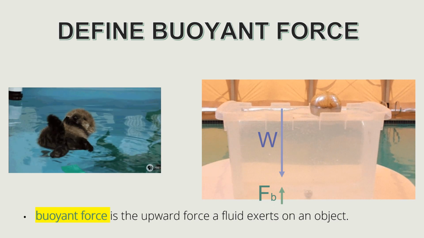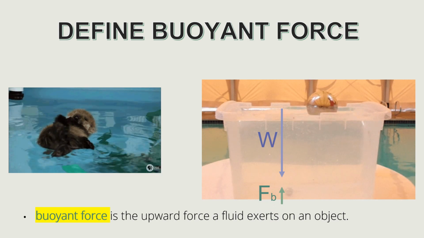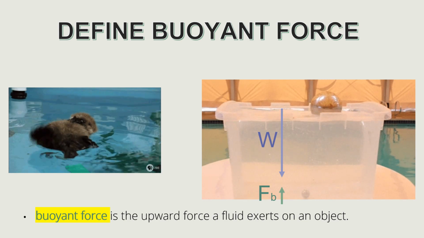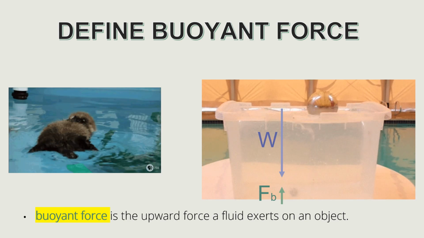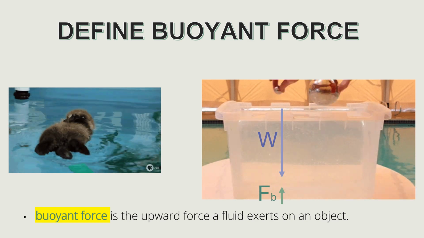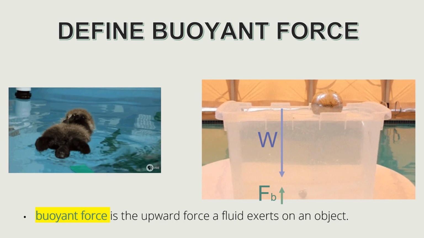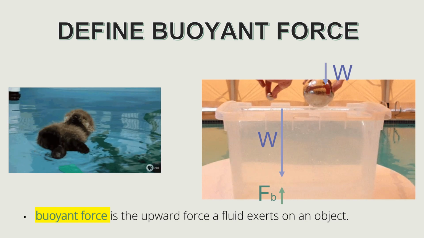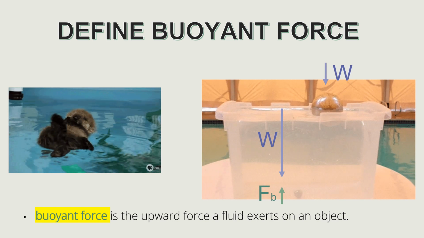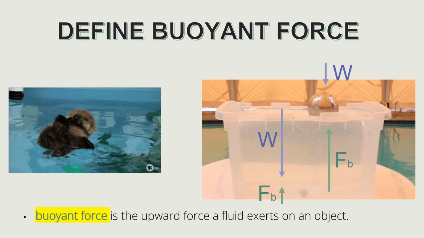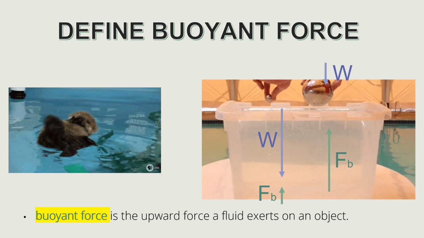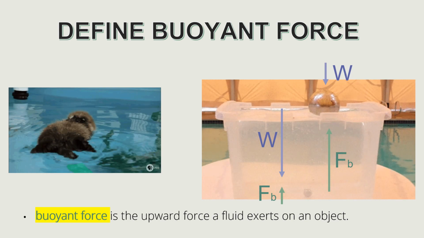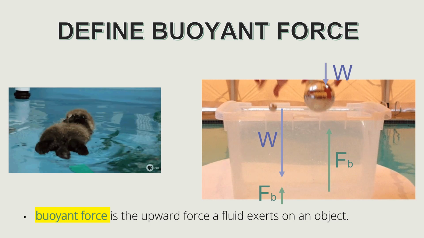So the buoyant force in this case will be smaller than the weight, so this is the reason why the object will sink. While when you observe this big ball here, the big ball is floating, which means again you have a force applied that tries to push this ball into the water. That force is again weight. And you have a force acting in the opposite direction, which is the buoyant force. So if the buoyant force is bigger than weight, the object will float. In this case, the bigger ball will float because the buoyant force is bigger than the weight force.